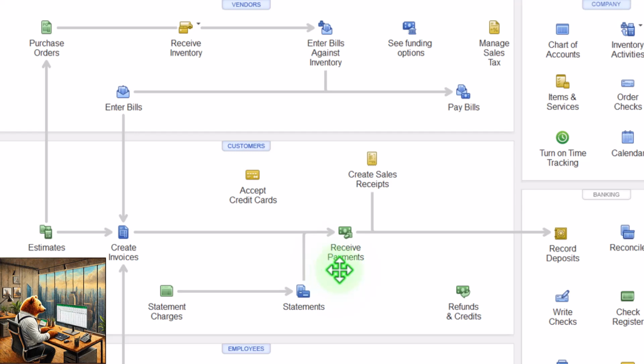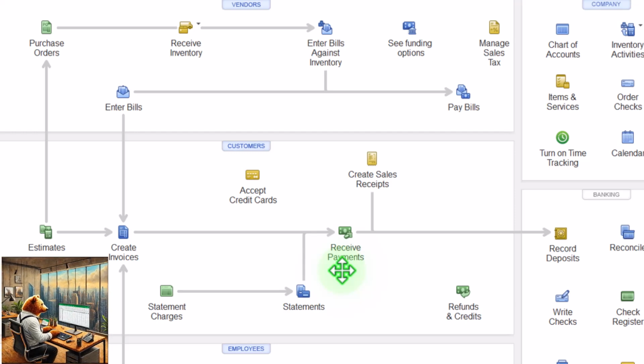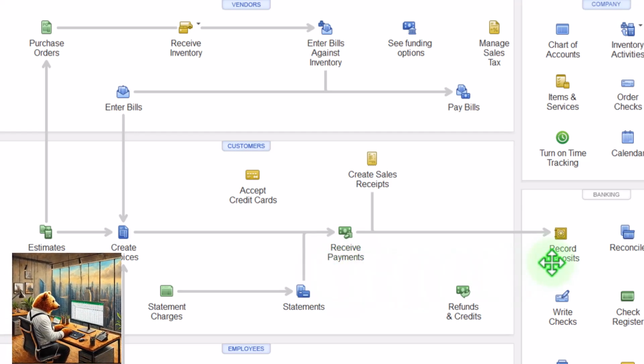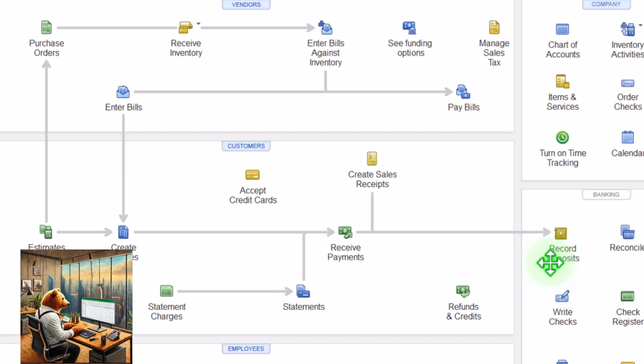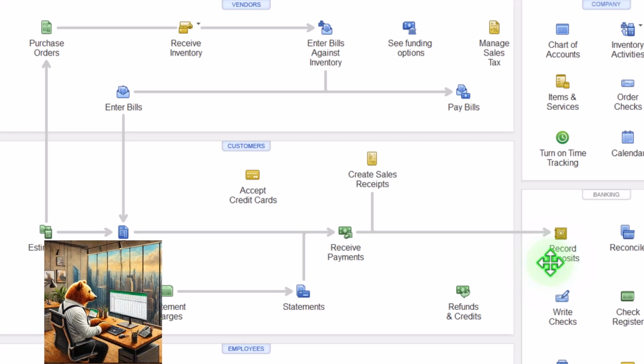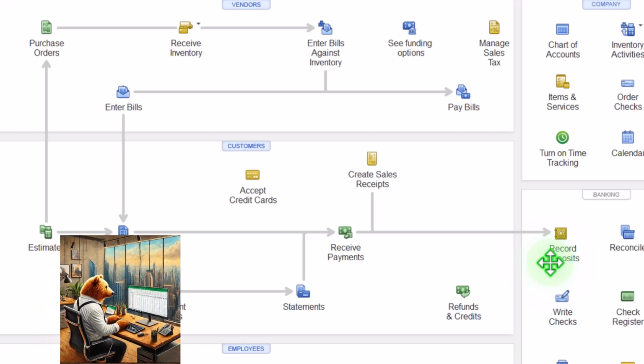So that means when we record this received payment, it's possible for us to put it directly into the checking account at that point in time, but oftentimes we're going to want to put it into what we call a clearing account, which might be called undeposited funds or funds to be deposited, so that we can then group it out of that clearing account and deal with any payments that need to be made when we then make the deposit, taking it out of the clearing account, putting it into the bank in the same grouping that will be on the bank statement, so that we can easily do the bank reconciliation process.